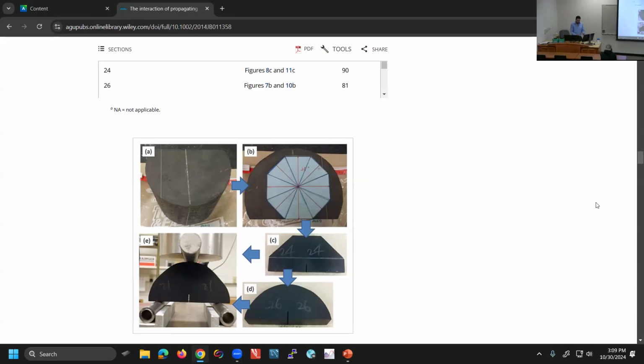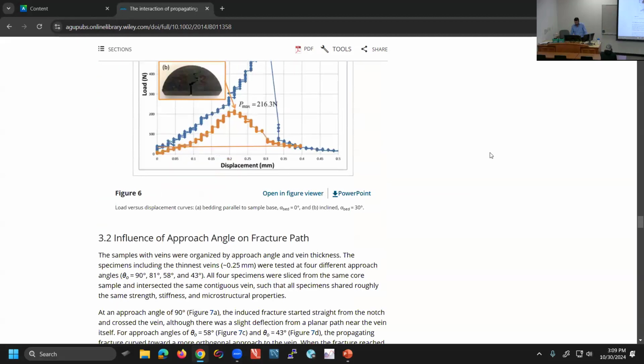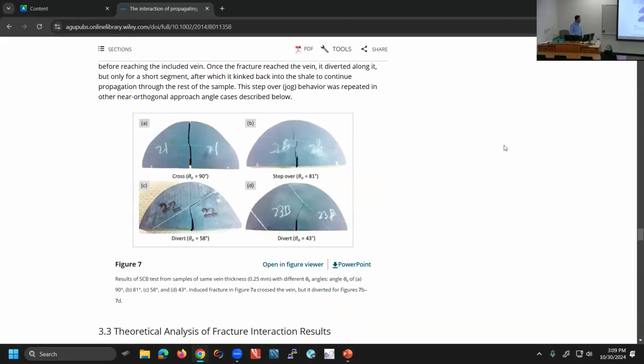So you have to cut a sample in a certain dimension and then put a notch here, and make sure that it's not going to refract again. So he tried to make them go through. Let's see what the pictures are. Oh, okay, here. You see four different responses here.